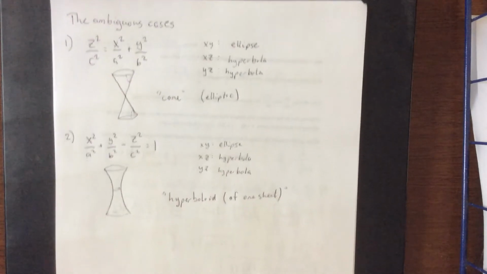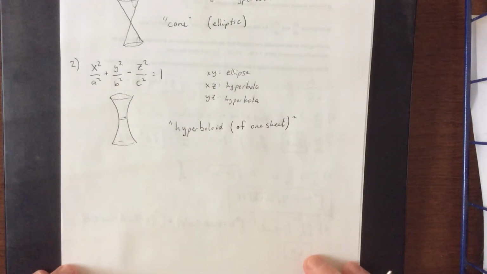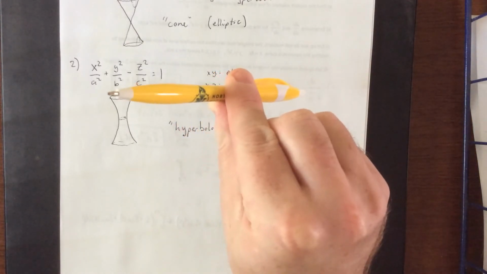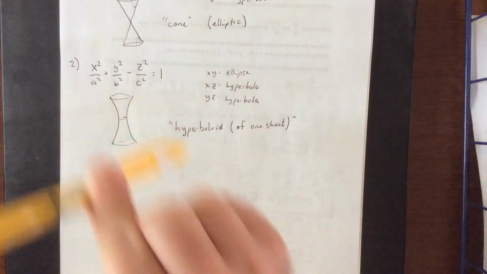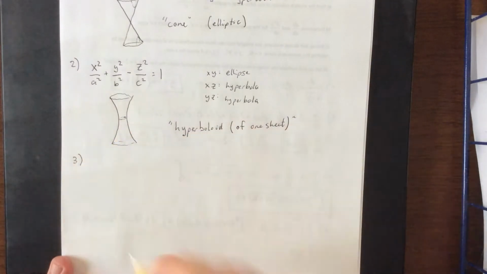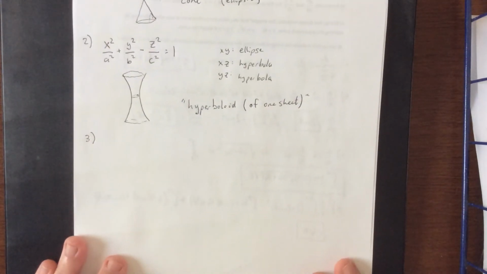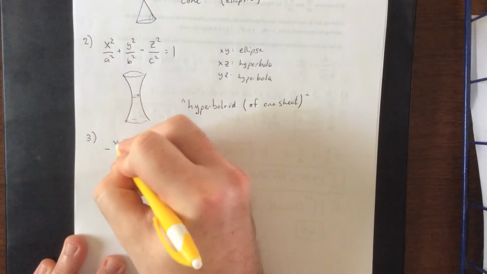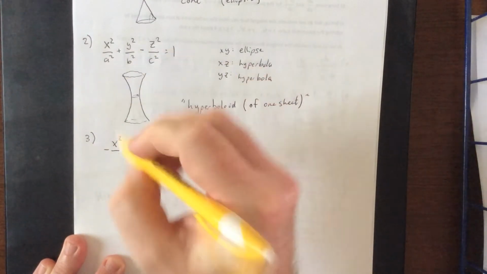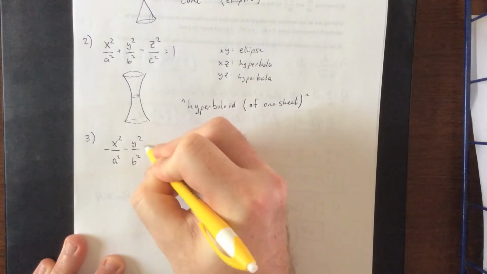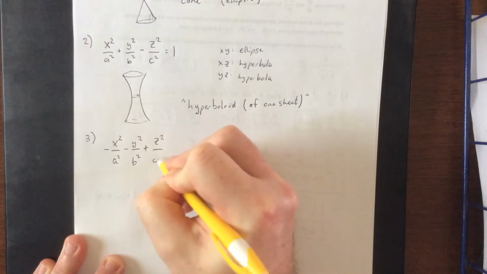Now, a hyperboloid can actually be created fairly simply by taking a nice object like this, put it at an angle, and then rotate about an axis, and it will sweep out a hyperboloid. I will toss in an appropriate image so that you guys can figure out what I'm talking about. Now, suppose also that rather than moving the z squared over to the other side, I instead move the x squared and the y squared over to the side with the other stuff.